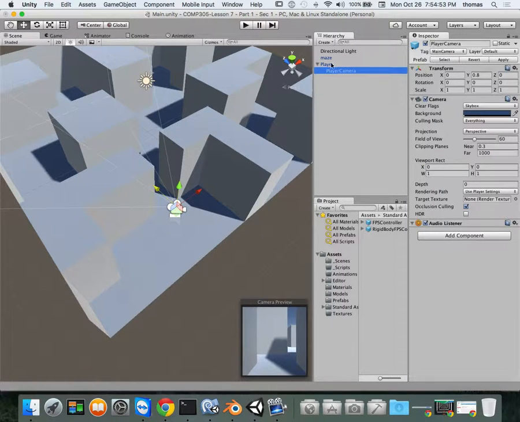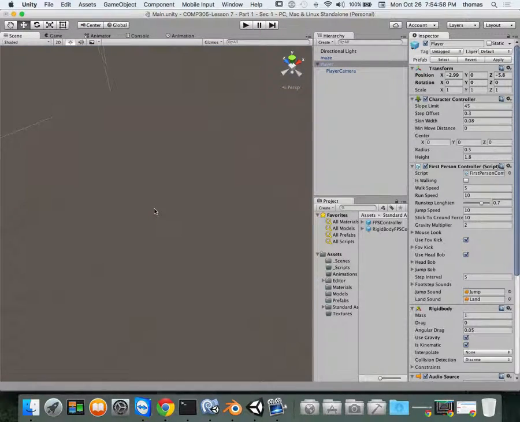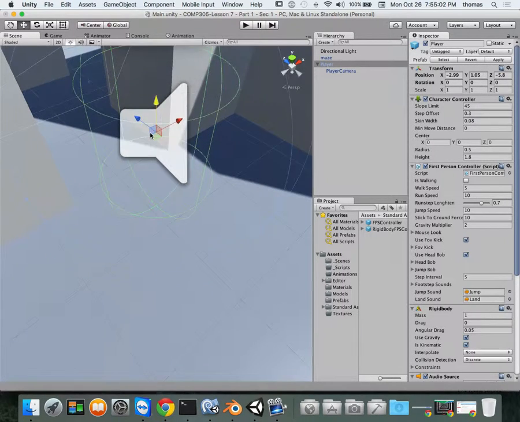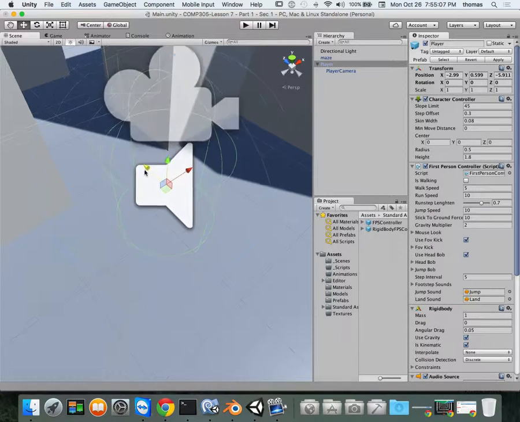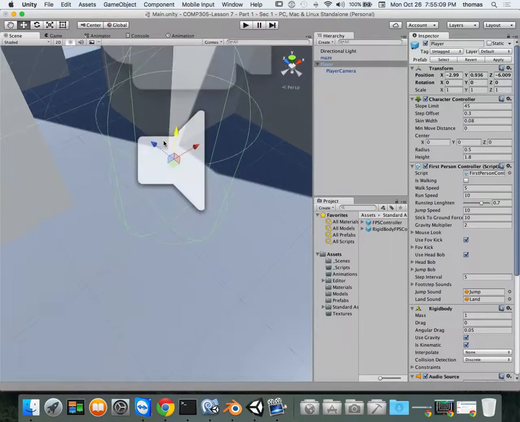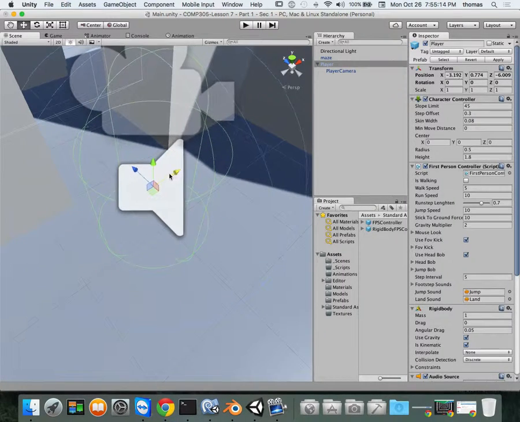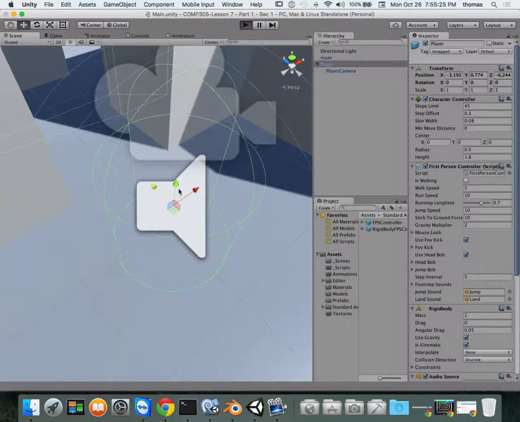Let's zoom into the player to see what we got. I'm going to press the F key, and if I scroll right in, oops, too much. You notice that the player itself has a bit of a capsule that comes with it. Take a look at my screen here. That capsule is actually the collider, the capsule collider. So I want to move it into the entryway to my maze. It's got to be somewhere here. If I play the game just like this, because I've already added my collider, and I press play, I get this.